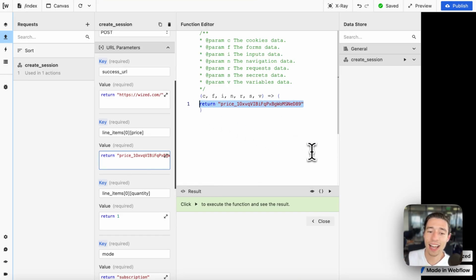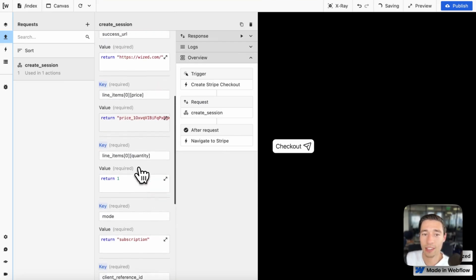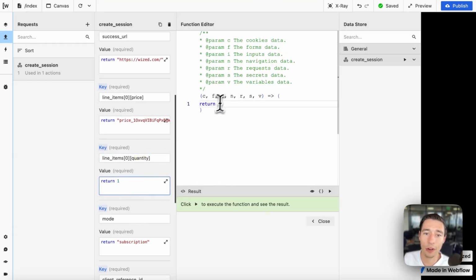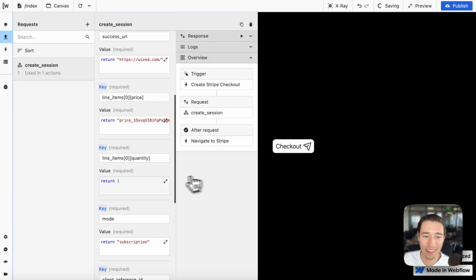Important is this price ID has to be tied to an item that is a recurring payment. If it's not a recurring payment, you cannot work with subscriptions in this example because it wouldn't be a subscription. And then we're going to add the quantity for line items 0, so targeting this price ID. That is basically the identifier that nests those two values together, so they belong together. So then we're going to define the quantity and add the number 1. Don't add it as text like this. You've got to add it like this. It needs to be green. Then it's a number in Wized.